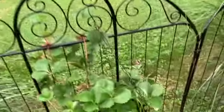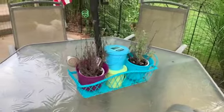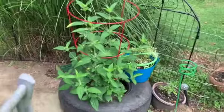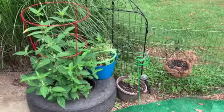The first thing I'm going to show you is the strawberries, and actually this must be the right time of year because they just keep coming in, and so every few days we get a little batch of strawberries. They're really yummy too. And this is my lavender plant, not doing too good. Funny story, that's what was supposed to be tomato, and I put the cage over it and it's just weeds.